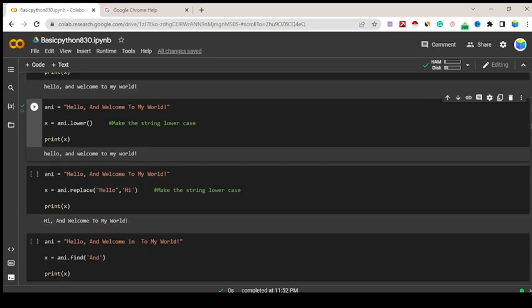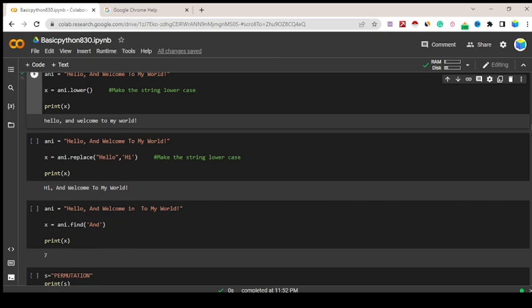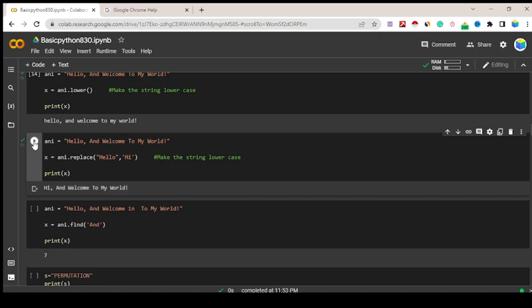Next, the any, hello and welcome to my world. So x will equal to any dot replace, like hello comma hi, make a string lowercase. So print x, and hi and welcome to my world. So you can put here any, hello comma and welcome in my world.